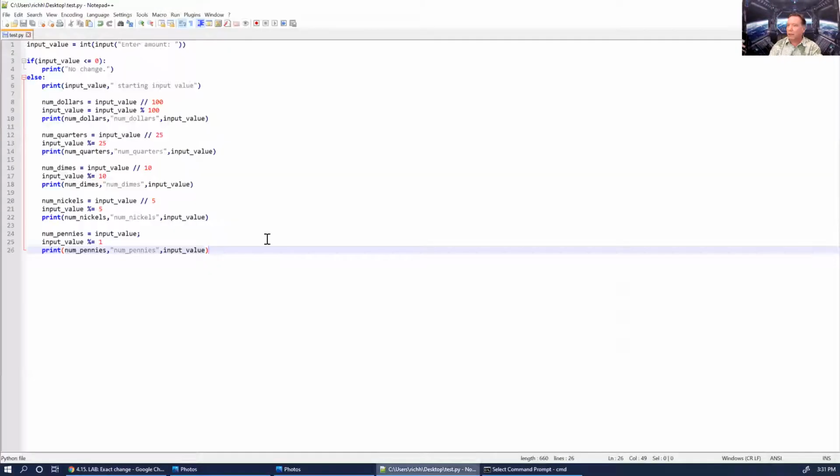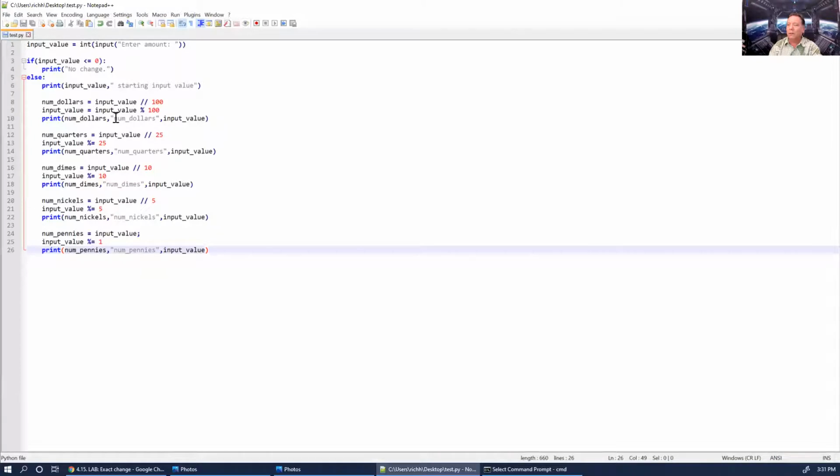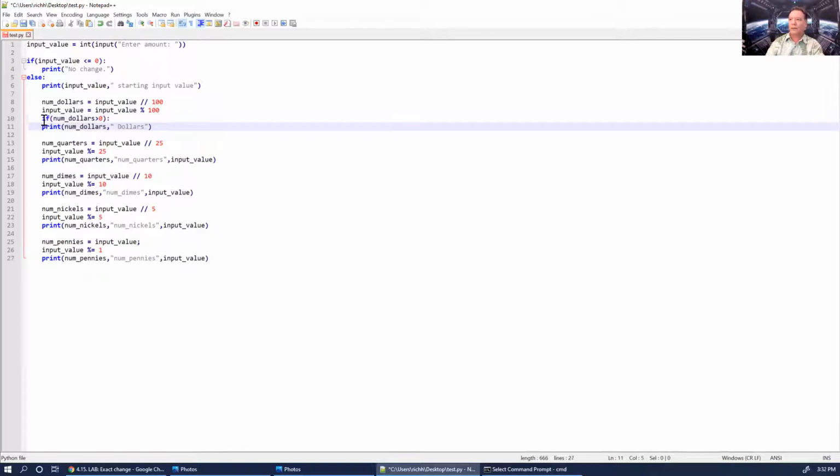So it should look something like num dollars, and not this. Oh, it's if num dollars is greater than 0, then you do that.